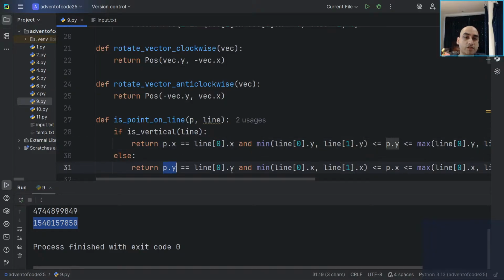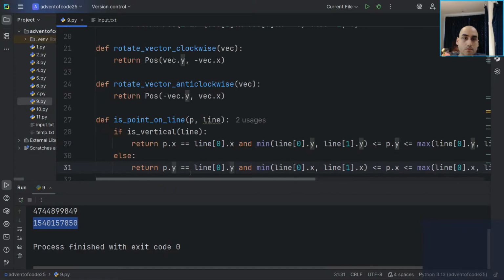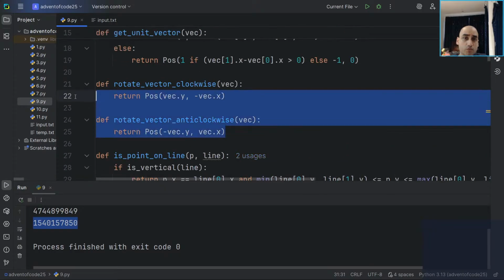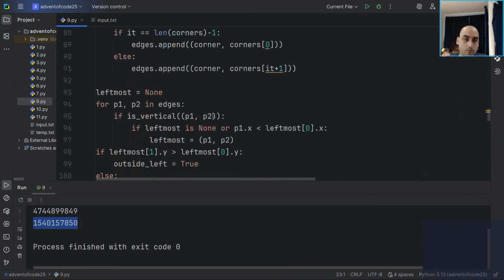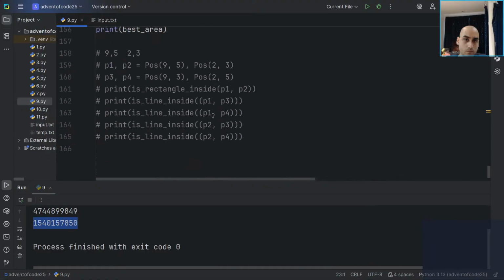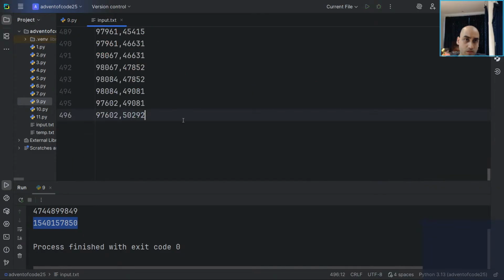And if it's horizontal, let's just flip all the x's and y's. Okay. We're not even using these clockwise, anti-clockwise things anymore. Let me try the 496. Is that right? Should there not be like 500? Copy and paste this in again. No, that's right.